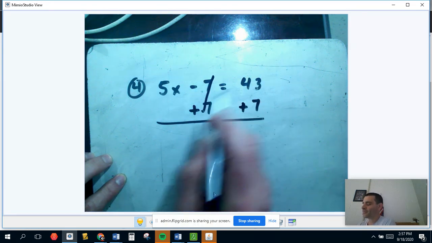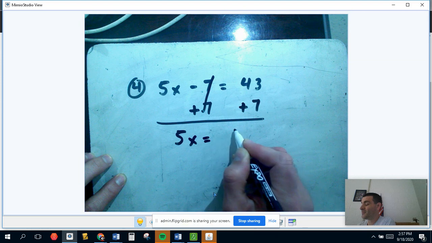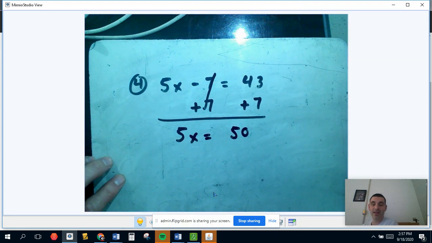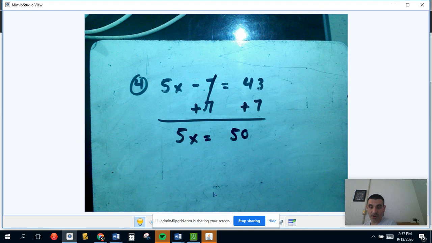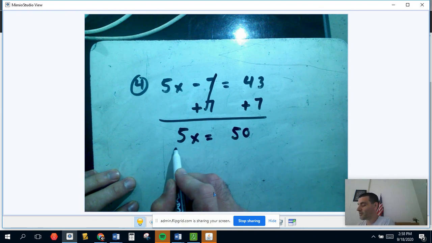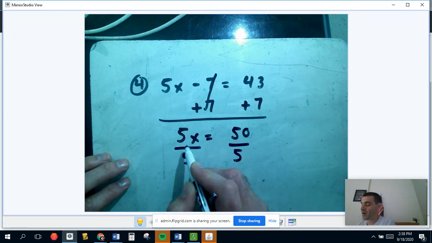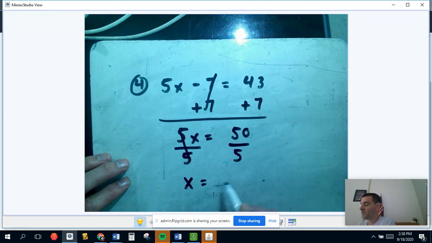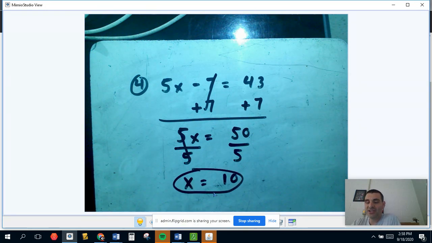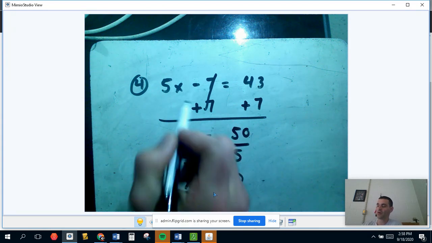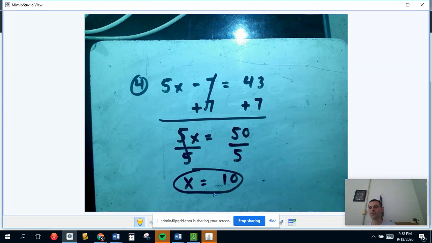They're going to cross out. So we have 5x is equal to 50. That's 43 plus 7. And that makes it a one-step equation, which we've already covered. If the problem multiplies, we're going to counteract that by dividing. 50 divided by 5 is 10. And we'll look at how to check that later. I'll tell you briefly, you just take the 10 and plug it in there and use the order of operations on this side to see if it works. So we'll do that in a bit. We'll erase this, do one more example.